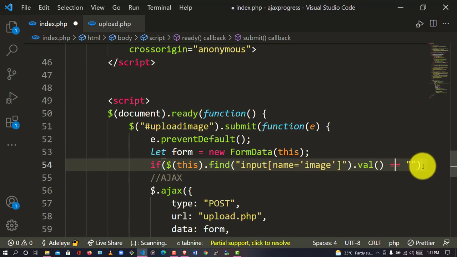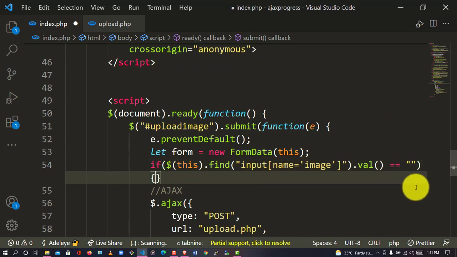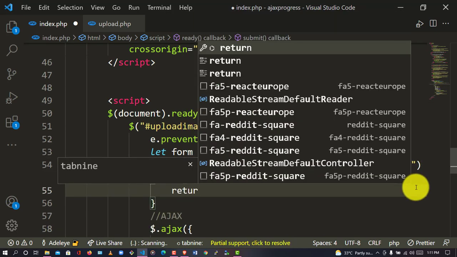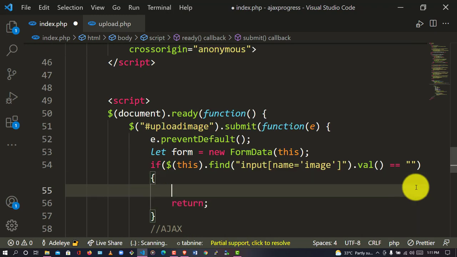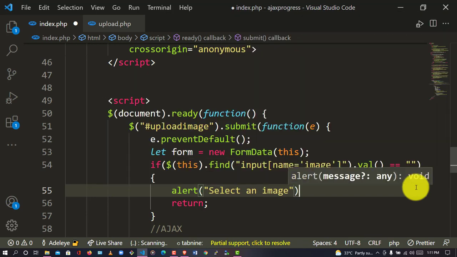Sorry, if it's equals to empty, then it's going to return. But before returning, there will be an alert that says select an image.